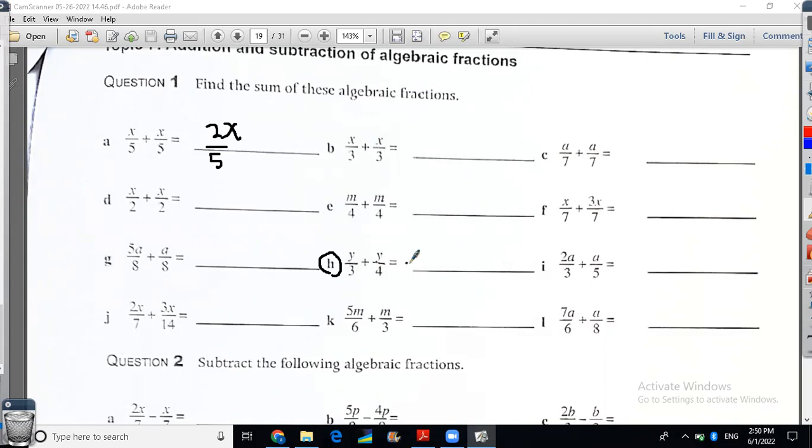What are we supposed to do? Make them the same. How can I make them the same? Look for a common denominator. So go to the biggest one over here, which is 4. Let's keep checking the multiples of 4. 4, can the 3 become 4? No, I can't. 8, can the 3 become 8? No, it can't. 12, can the 3 become 12? Yes. So the new denominator is going to become 12.